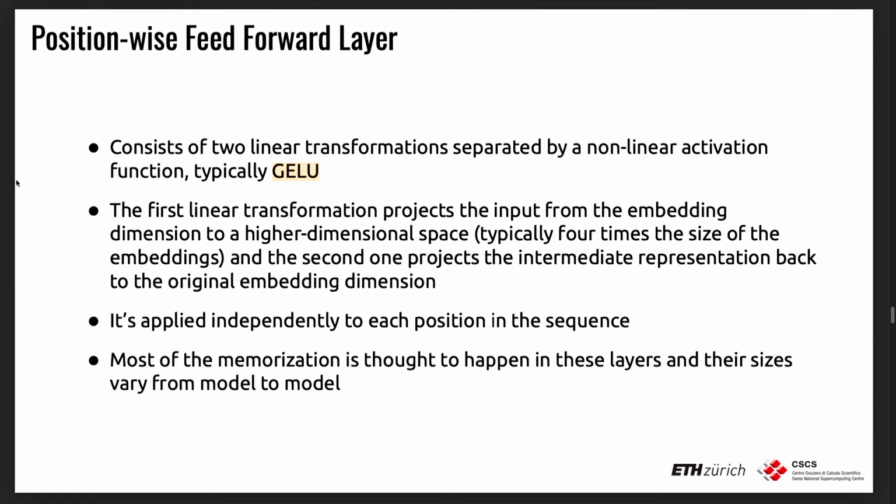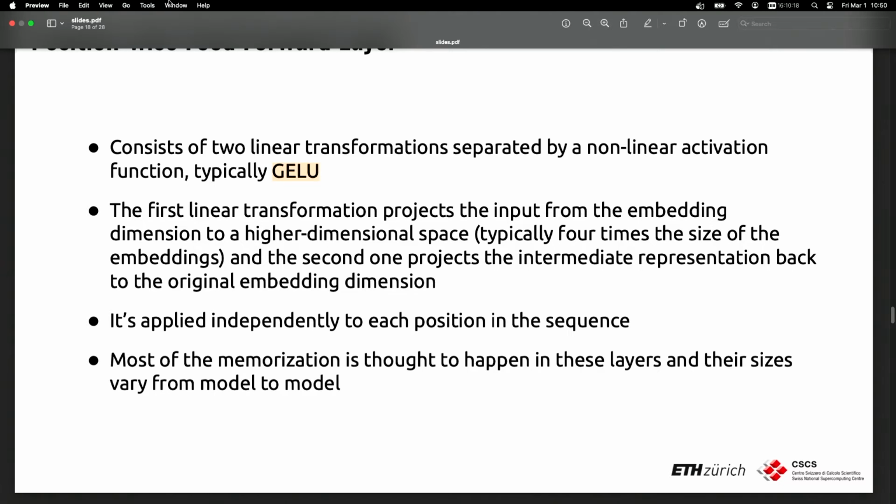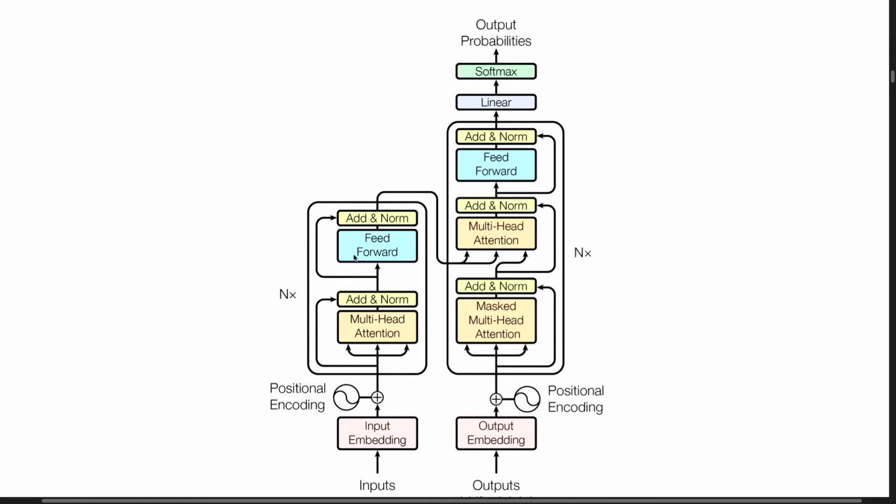And very important is the position-wise part in the name: they are applied token by token. So there is no mixing of tokens after this point. This is applied to each token separately, like you would apply it to an input of the neural networks that you saw yesterday. One token is going to pass through here, all in parallel of course, but there is not going to be mixing. And at the end of that, there is adding, skip connection, and then normalization. And then we finish with this side that we call the encoder.